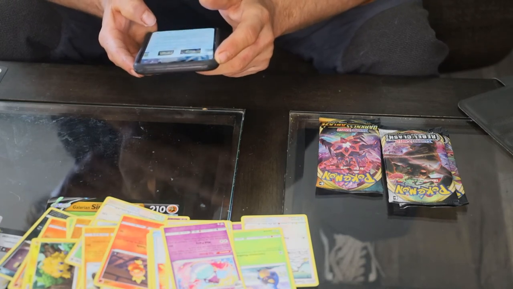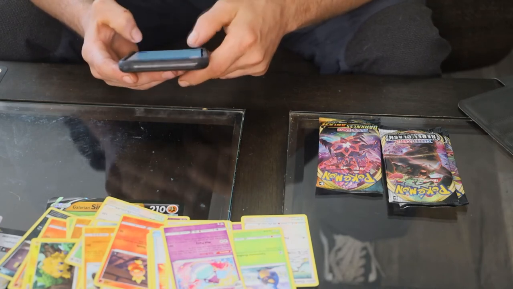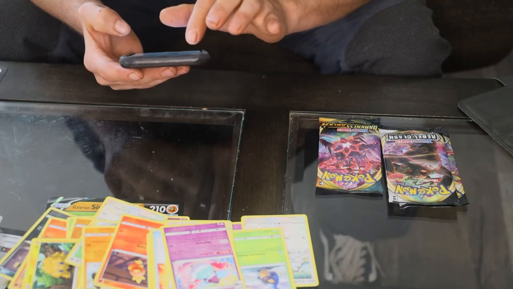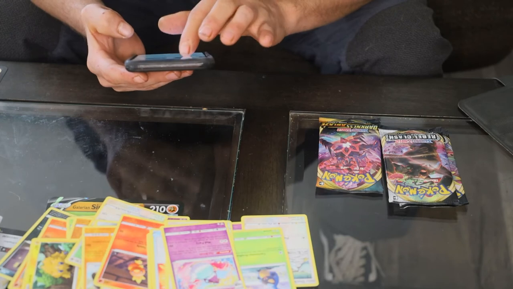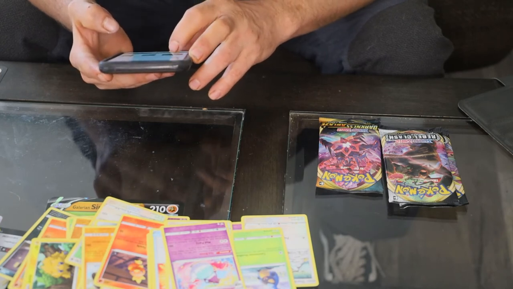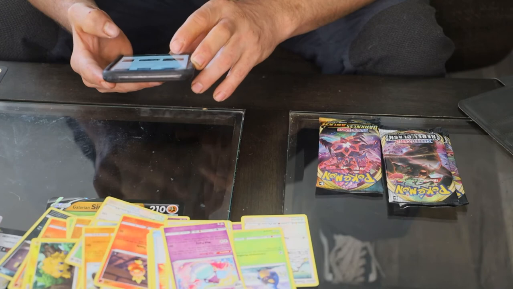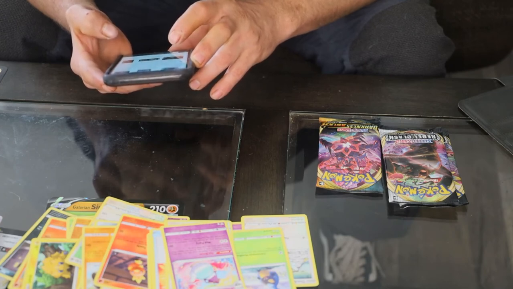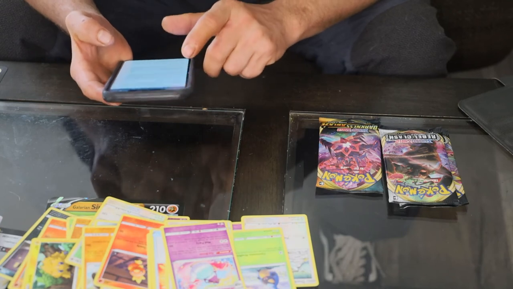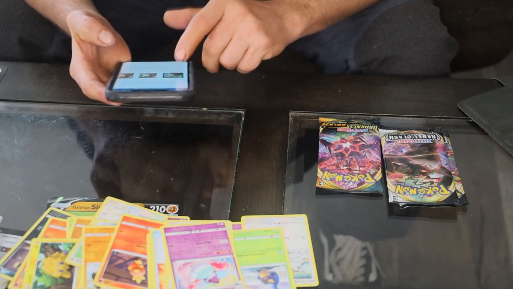Okay, this is an expensive card. Okay. So, on eBay it goes up to $400. That's a PSA 10. Wow. $400 card. Oh, ooh. It goes for $600 too. Wow. That's on eBay, guys. Let's see, eBay. Wow. I just got some really good cards today. Wow.